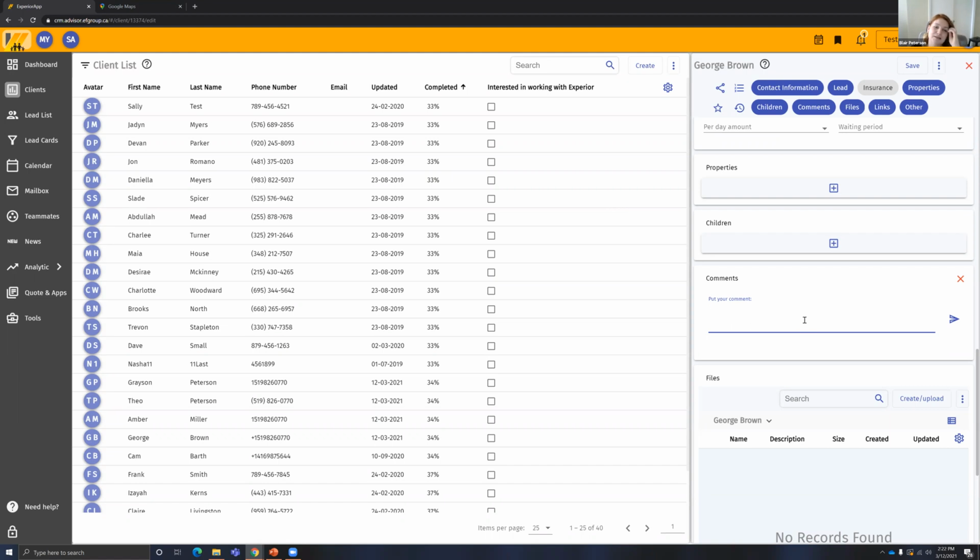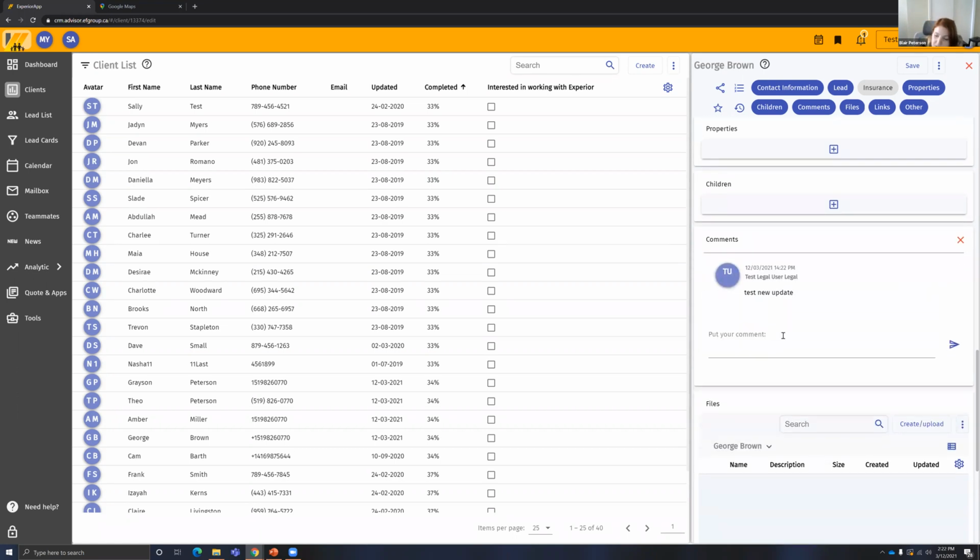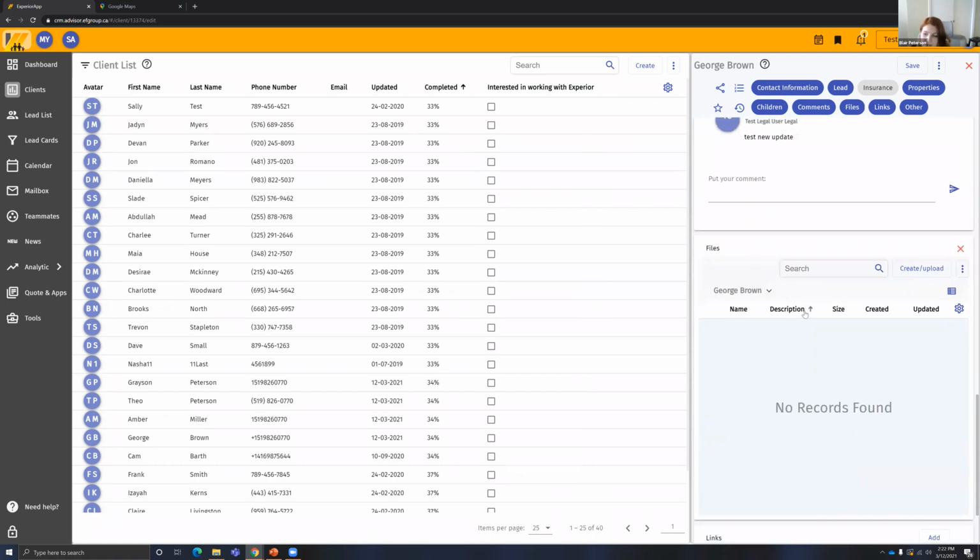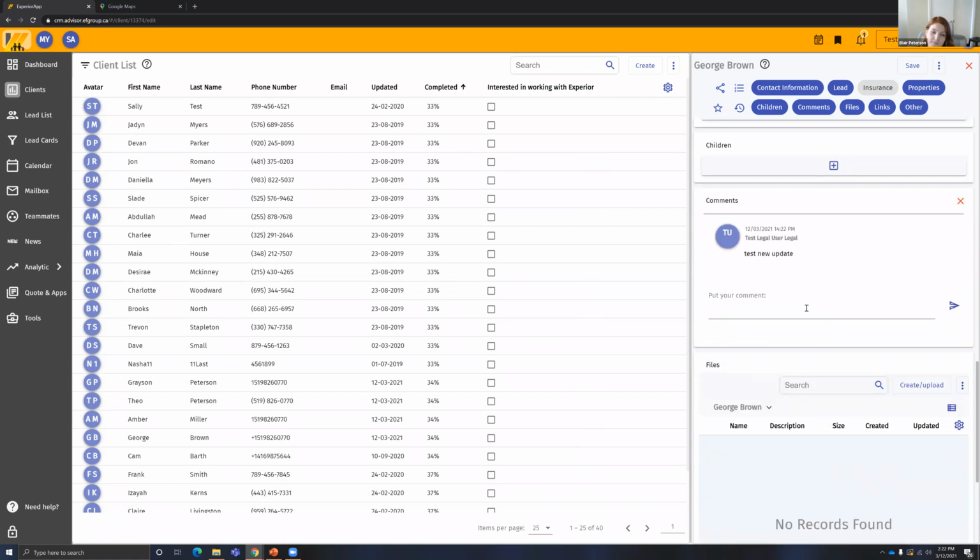But when it comes to comments, these are your notes section for general notes. And when I say general notes, you can say something like mother died recently, those one-off things where you're just adding a new update to the client and it'll stay there, it'll live there. These are your updated notes that you can see for note taking. And I'm going to get into how, mind you, this is my personal opinion, we envision you operating when it comes to notes. So these are the general notes.